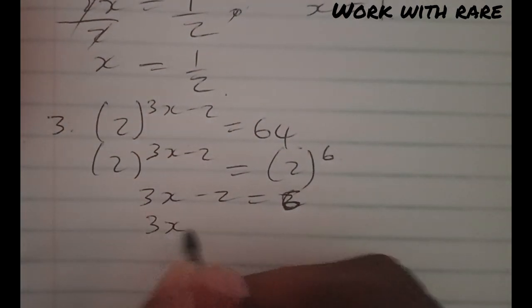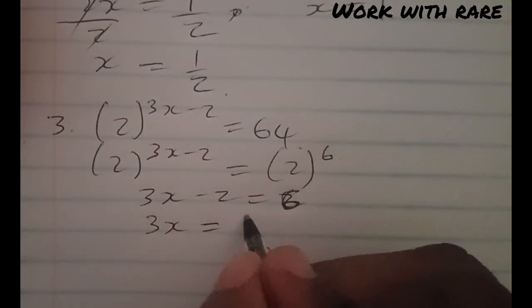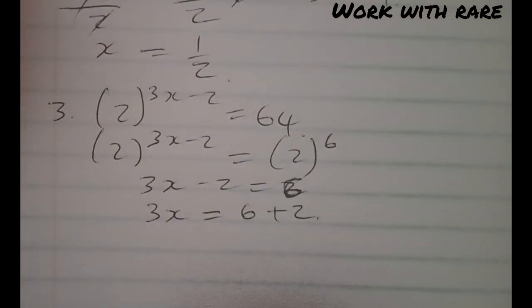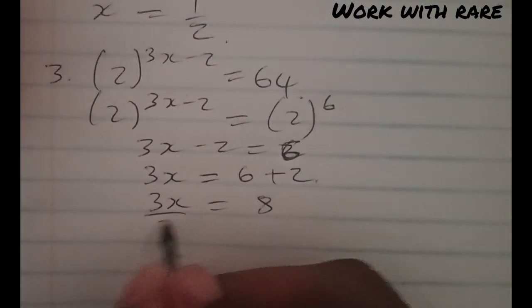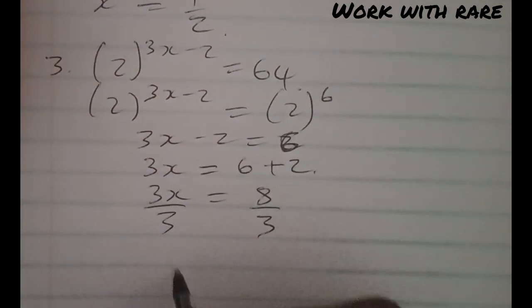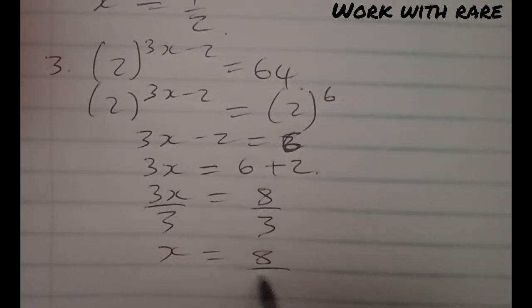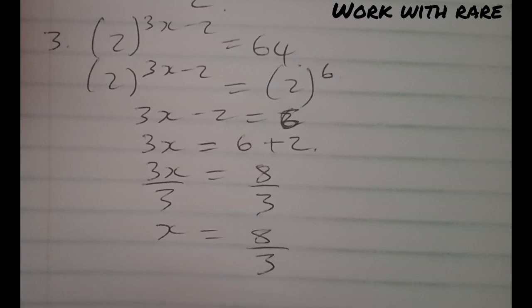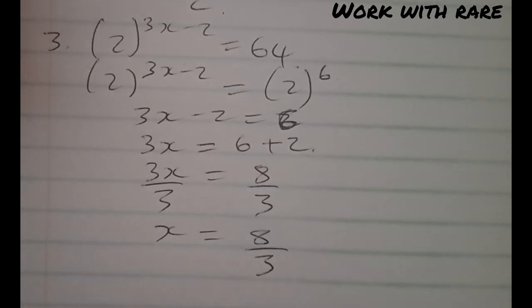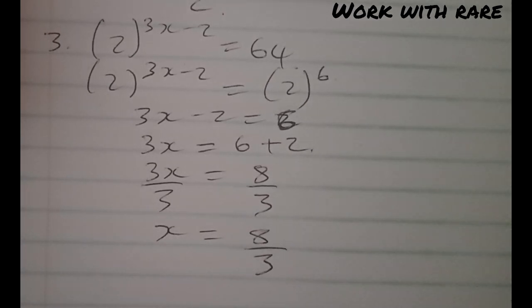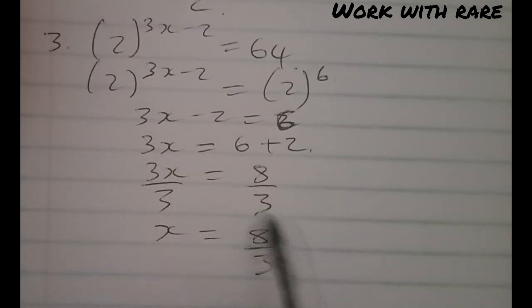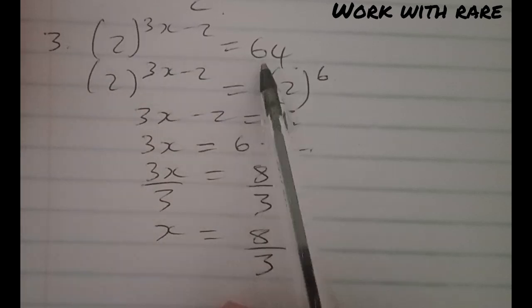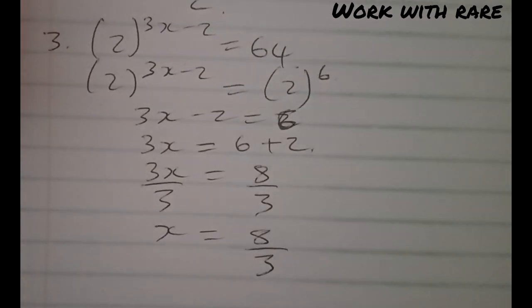So our exponent here is 6. So since we are solving for x, we take negative 2 to the opposite side, the sign changes. Now we will have 3x is equal to 8. Then we divide both sides by 3. So our x is equal to 8 over 3. You see? So one thing I like about solve for x is you can test your answer. You can substitute it there, press it on your calculator and put this in brackets on that x, then press everything, then you'll get 64. So let's do number 4.